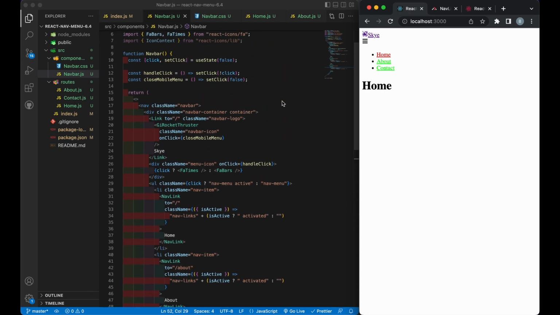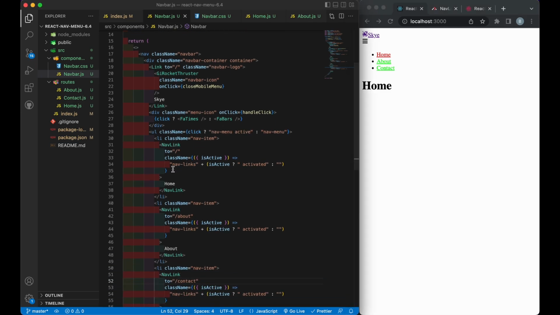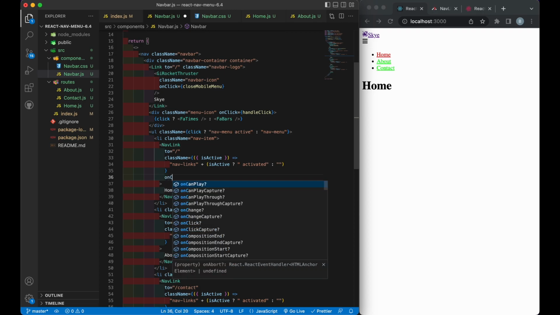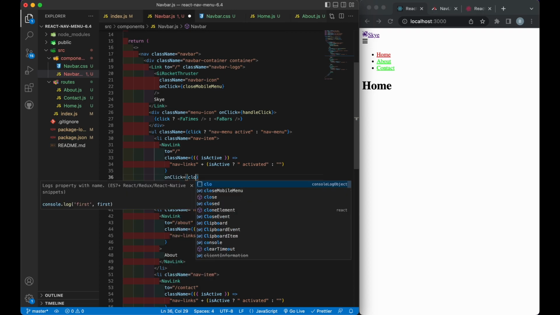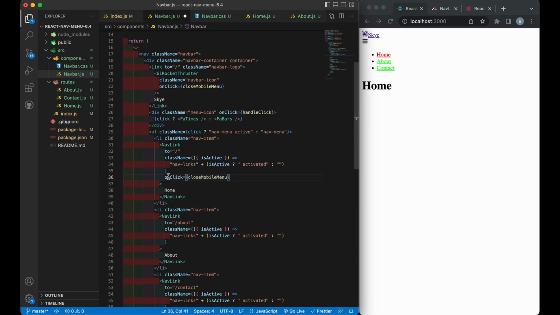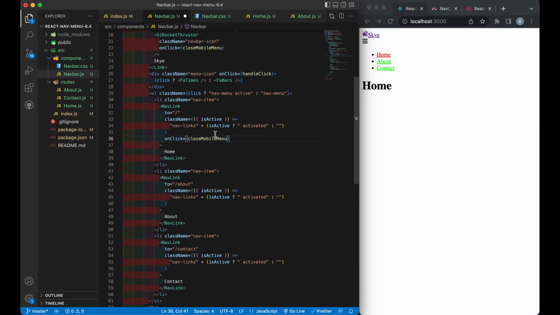Right, let's see, we're gonna do closable menu, and basically I want every single menu item to have this. So where's my links? Right here. Essentially outside of this curly brace, but still inside of this NavLink right here, we're gonna do an onClick function, with curly braces, where we will trigger the closeMobileMenu, a little function up here to close the menu when we click.